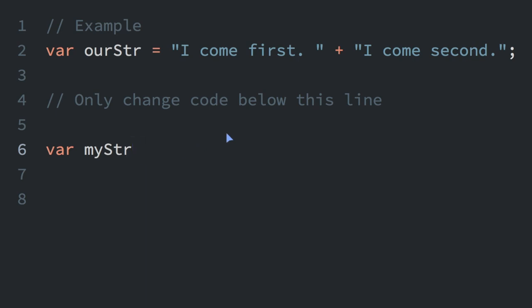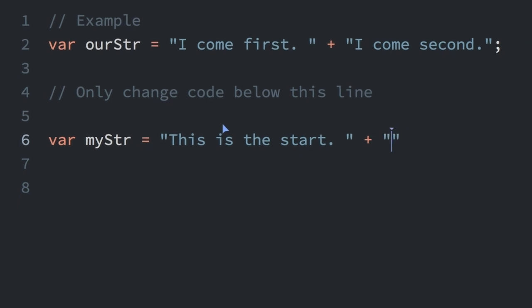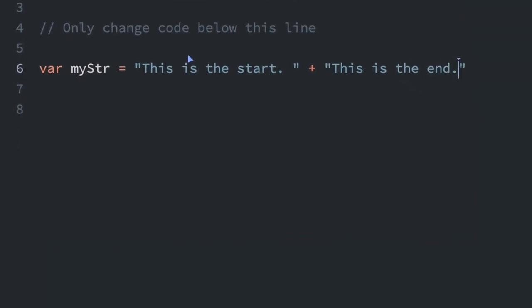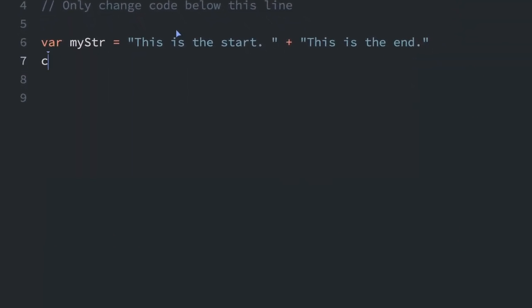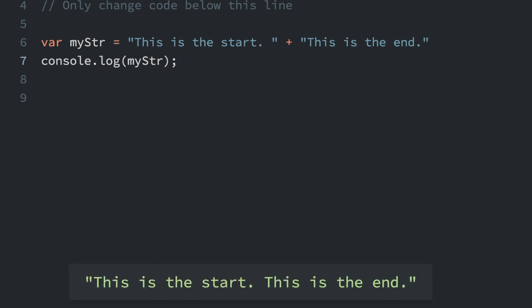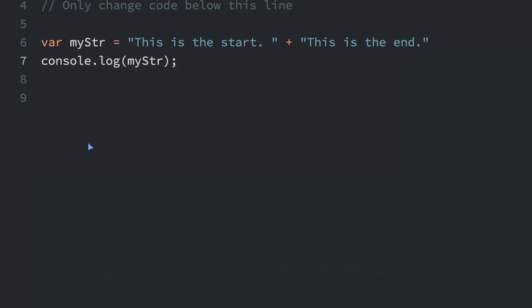We can say myString equals, this is the start, and then I'm going to put a space before the closing quotation mark, because when these get concatenated together, we want there to be a space between these two sentences. And I'll say this is the end. Now let's just see what that looks like. I'll do a console.log of myString, and let's see if I run this. We can see this is the start, this is the end, just one long string.